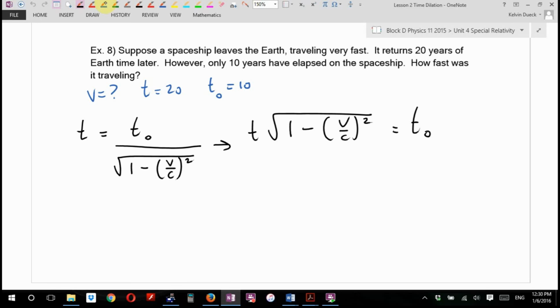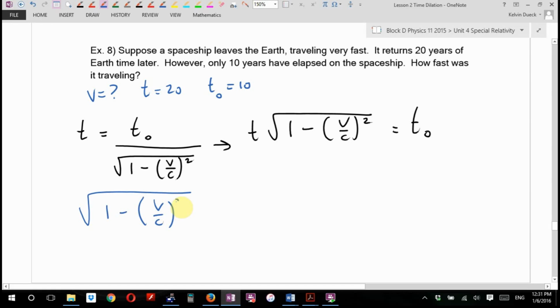Okay. So if I hear you correct, this is probably as intense a formula manipulation as we're going to do all year long. But I love the fact that most of you are following this. And actually what we're going to do is derive the equation, and then add it to our formula sheet one time. You said divide, yes? So I'm going to get this. The square root of 1 minus v over c squared equals t0 over t.